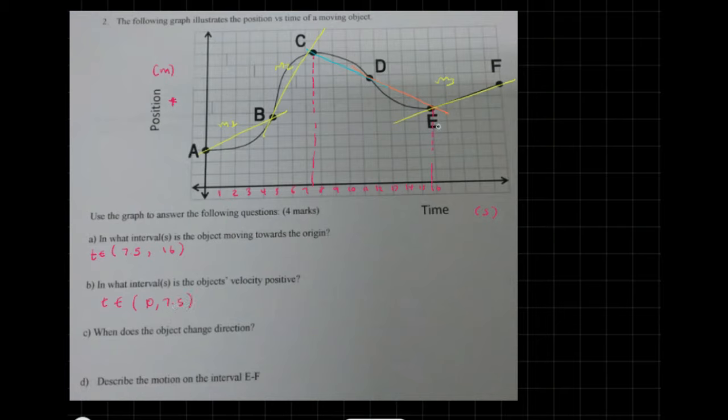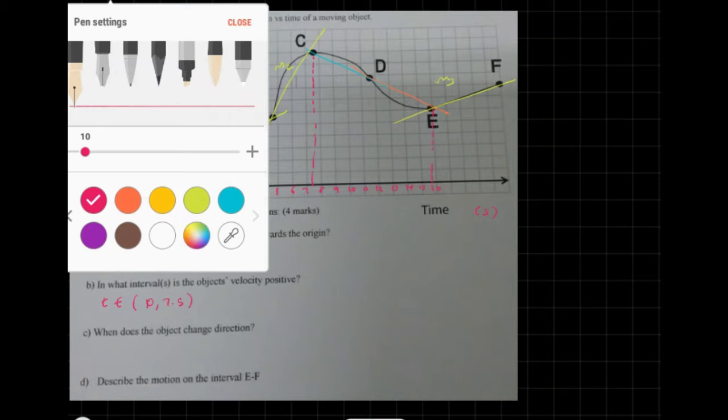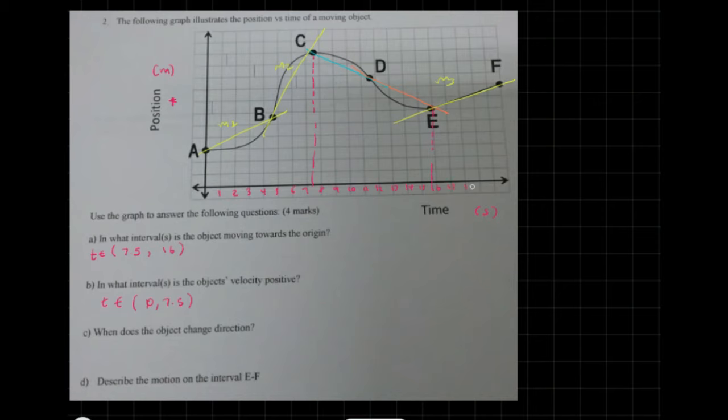Okay, as well as from 16 all the way to, and then this point here is going to be 17, 18, 19, 20. So 16 seconds all the way to, looks like 21 seconds. Okay, so 16 seconds all the way to 21 seconds. So we want to say both of these intervals are inclusive. So 16, 21, so the union: between the time of 0 and 7.5 seconds and 16 and 21 seconds.